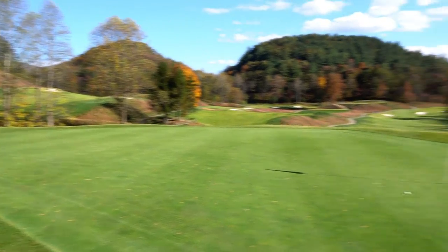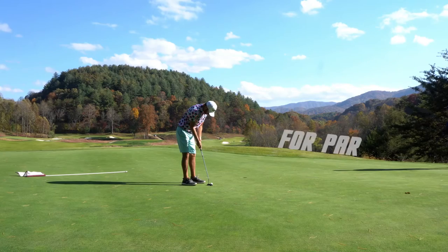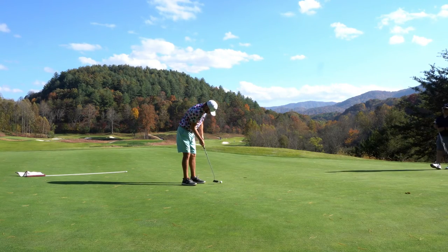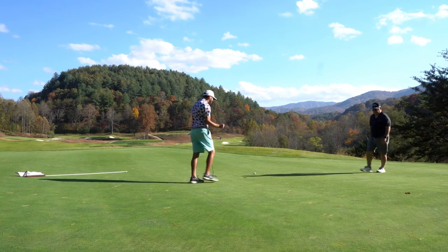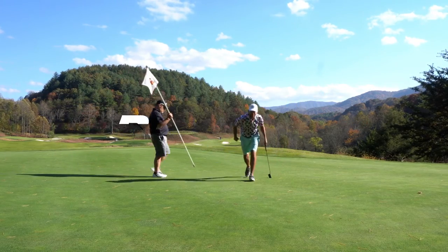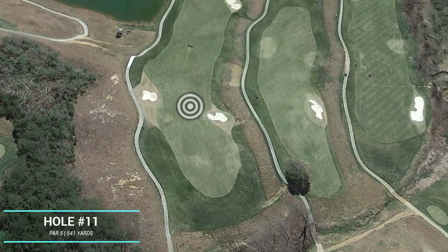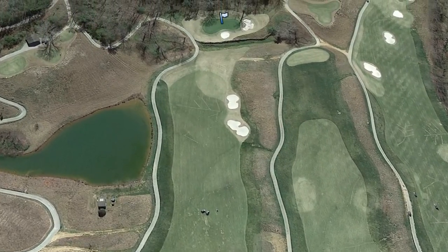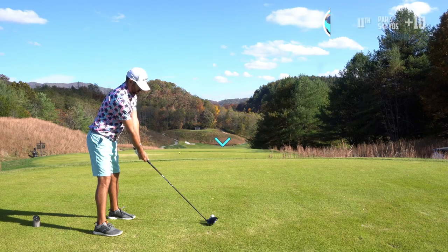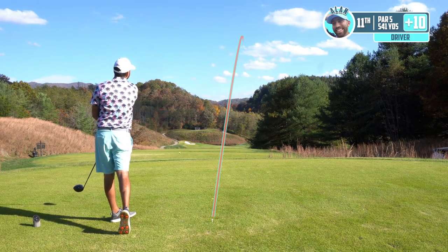Almost snuck away with one. Let's hit our fairway this time. I'm having a lot of fun out here — it's just a perfect day. You can't be mad about playing golf in a location like this. Par five, 541 yards, driver, our fairway. On the line with that bunker, but that's fine. It felt real good, the line was a little right — there's so much mud on that ball, why did I not clean that?